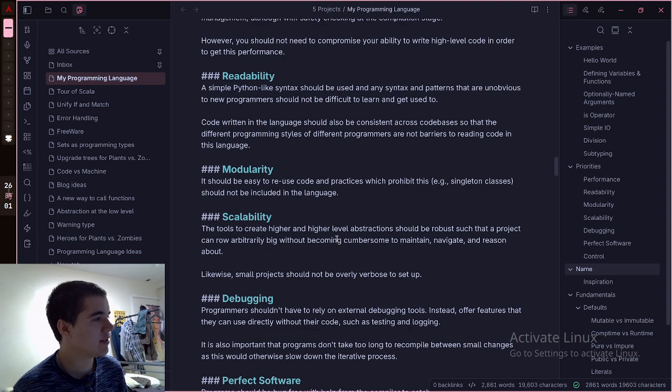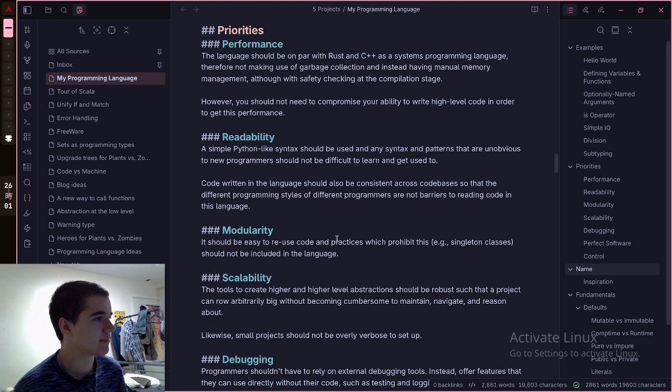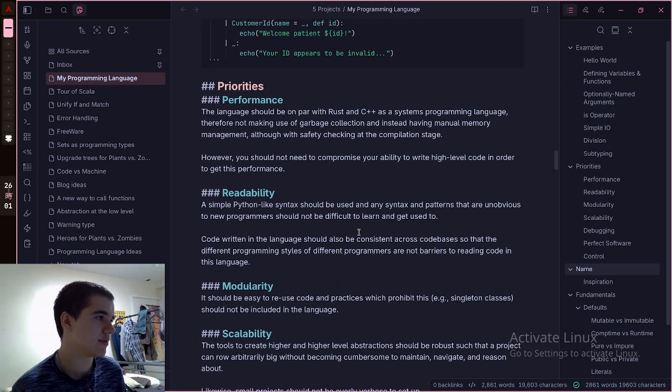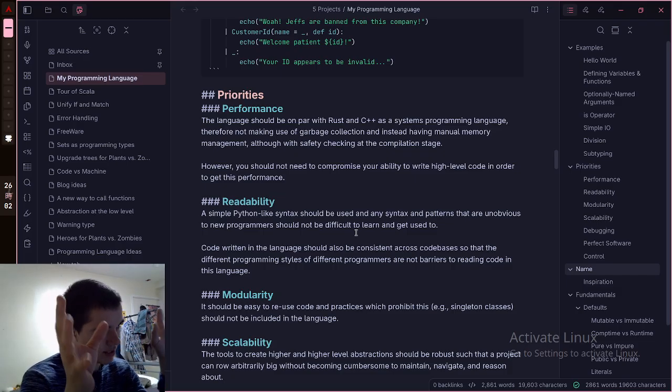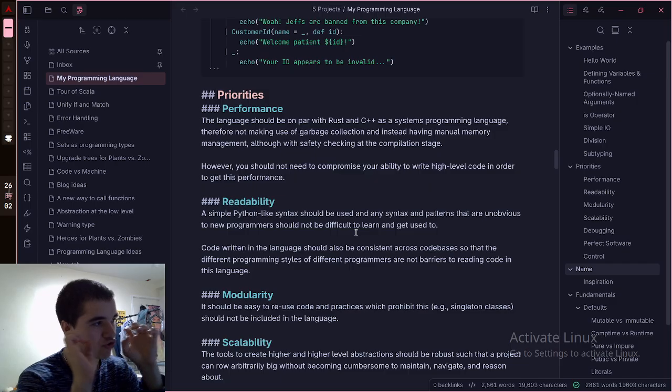Software scales and is modular. Is that a language? It might be. And it's readable. It's nice. It's readable and it's performant. It's powerful. It is a bridge between high-level code and low-level programming. This is a thing. But like the true bridge, you know, the one that Rust and C++ couldn't get for some reason. That's what I want to get. So, it is the bridge language.